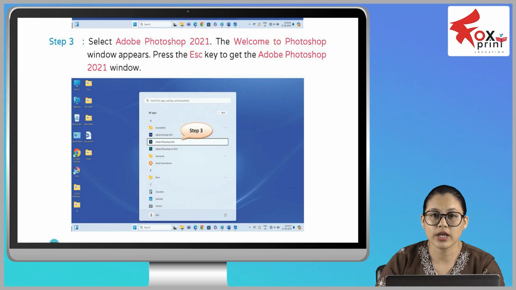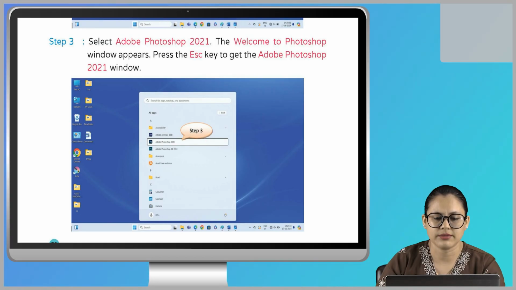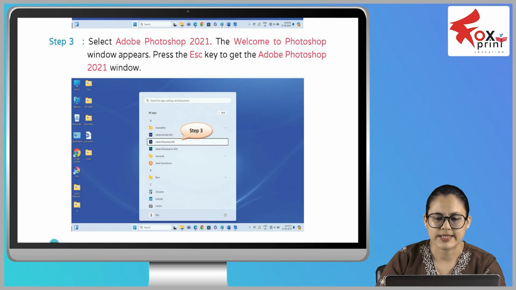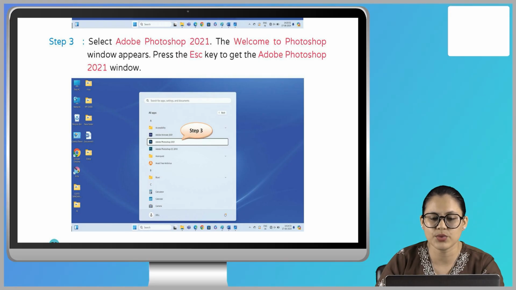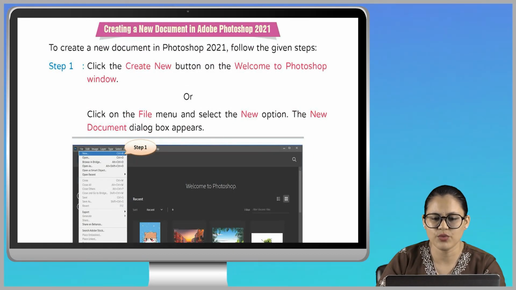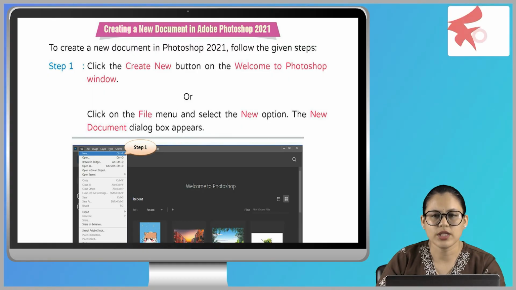Then let us talk about the ozone. Ozone is a molecule which is made up of three oxygen atoms. The ozone layer of the atmosphere is very useful in saving the earth from harmful ultraviolet rays that come from the sun. It is a layer of the atmosphere that protects us from the harmful ultraviolet rays of the sun.